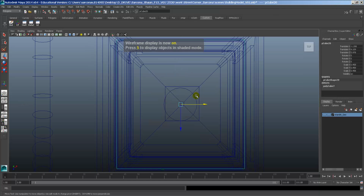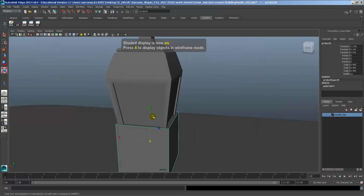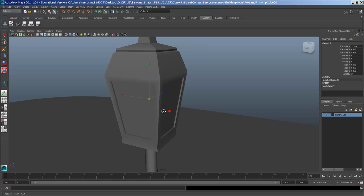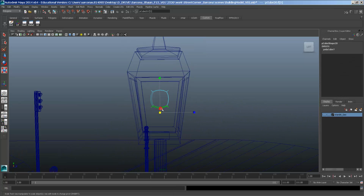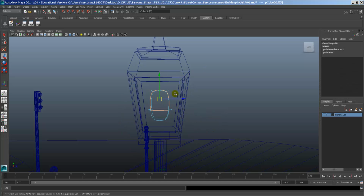Top view. Hit the wrong button, that's why it wasn't working. There we go, snap that. And I've modeled a light bulb before, so I'm not going to show how to model a light bulb again. But essentially you start off with a cube and you just extrude and add divisions to get that cube shape, or to get that light bulb shape.